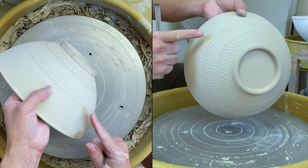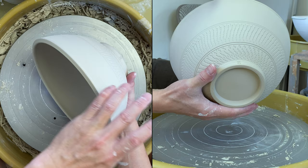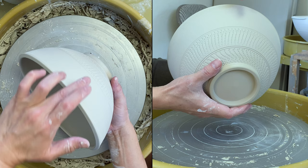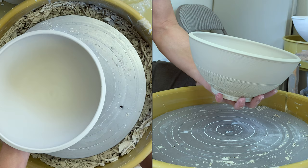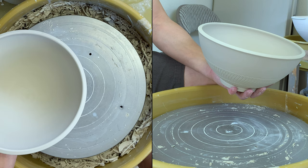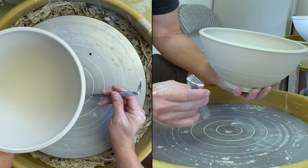And also, it's hard to see, there's a vertical, very fine chattering mark right here. I put the chattering mark right here. It's hard to see it, but there's a chattering mark. So I put three different kinds of chattering marks, using number one, and also I was using this number six, the straight edge of the number six.